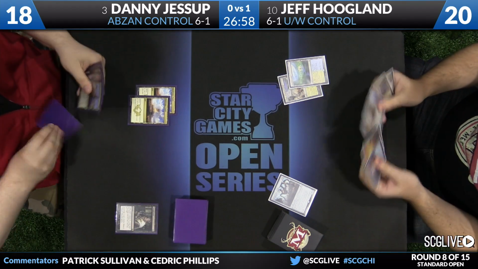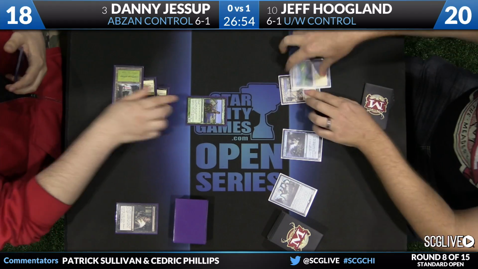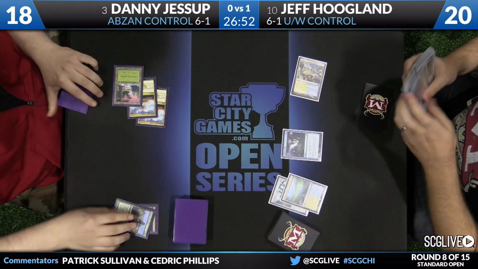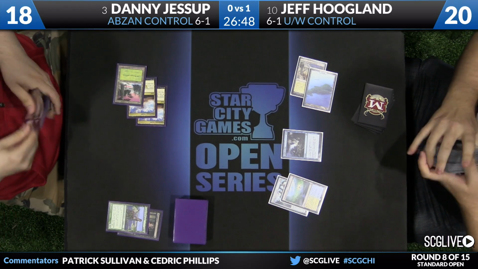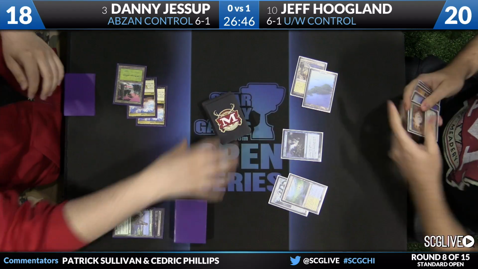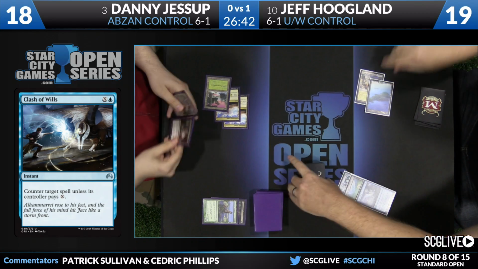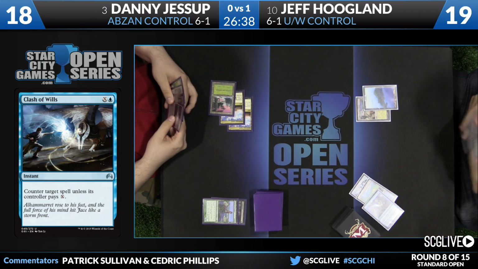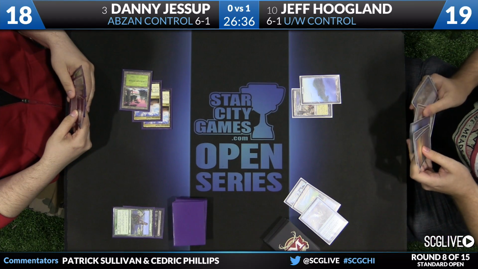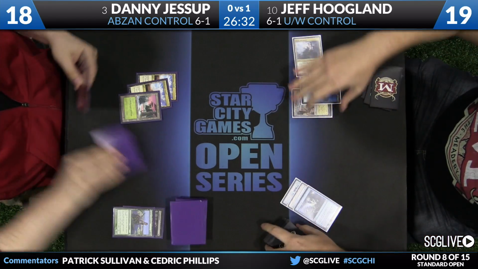Float a Trend, pass that turn back. Jessup will draw. Picked up a copy of Urborg. Here's a Courser. Clash of Wills was the top deck for Jeff. Gets to counter the Courser. Hoogland on tap. You know he's got lands and Hostilities. What land does he want to play is the question. He'll play a Mystic Monastery, pass the turn back over to Jessup.